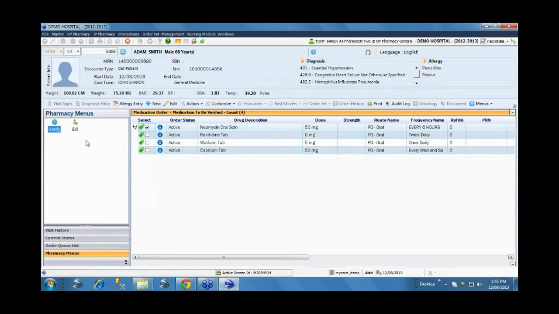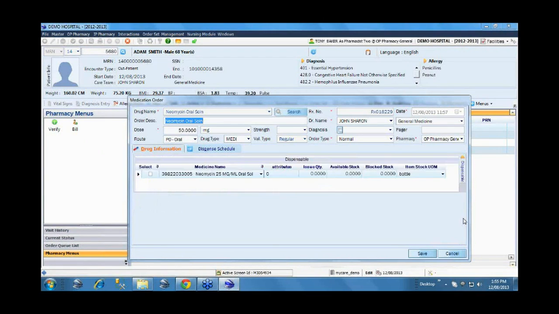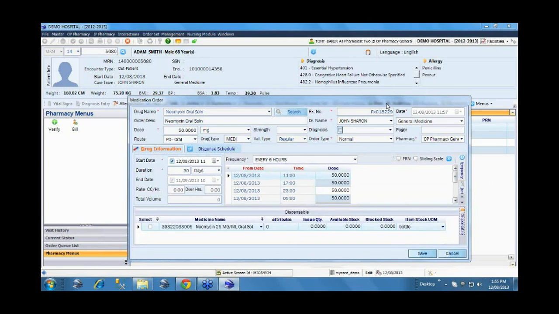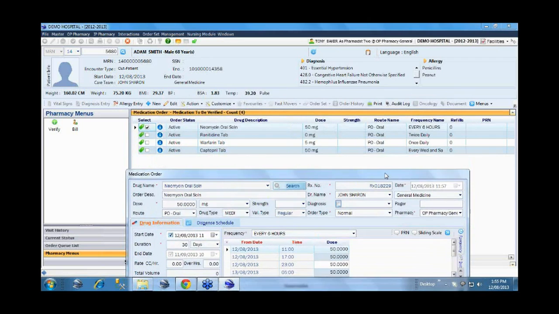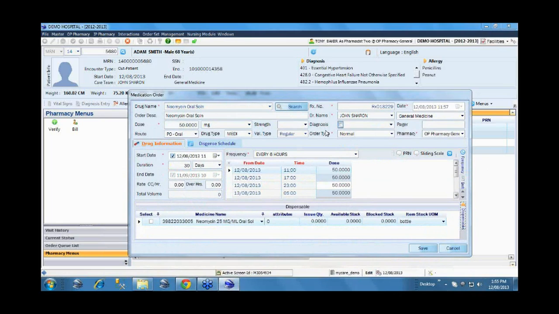I can choose a particular drug, either all of the drugs together or a particular drug alone. Here, we have keyed in the medical record by default, and based on the medical record, any pending medications which are to be verified are listed here. There can be many patients, so you have a provision to view all the patients for whom medications are pending to be verified. You can pick a patient from that list.